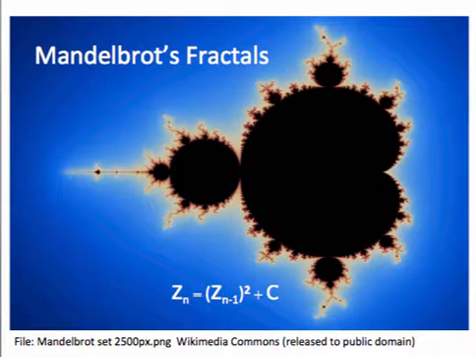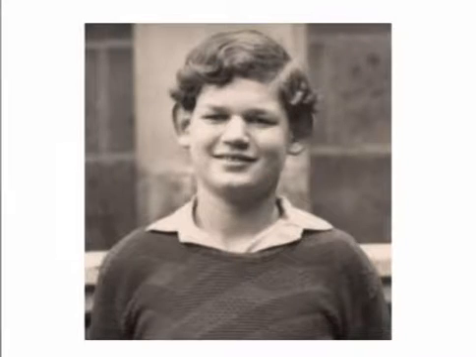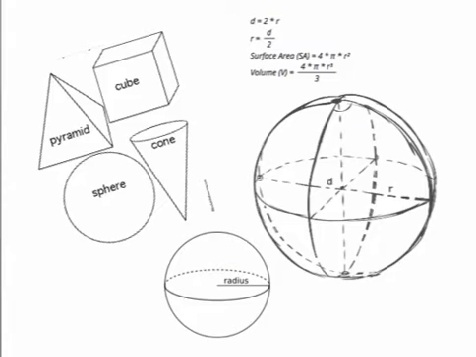Today's story is going to be about Benoit Mandelbrot and his fractals. Once upon a time, there was a mathematician named Benoit Mandelbrot. Mandelbrot loved geometry. He loved shapes and the mathematical equations that described those shapes. He found he could look at equations and formulas and see in his mind their shapes.